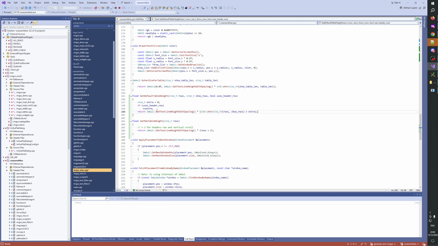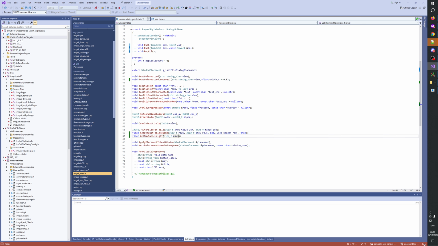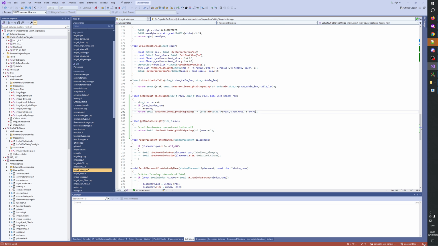And then how about we do the same here? Uses header row, uses horizontal scroll, true, bool. Okay.